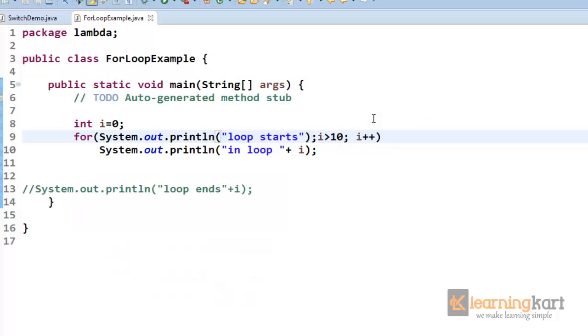Now can I declare multiple variables within the for loop? Let's just check. So I declare a variable i. Let me check with another variable, say j. I put on a check, and then let me put down statements here itself. I'll be printing i, comma, I'll be printing j.